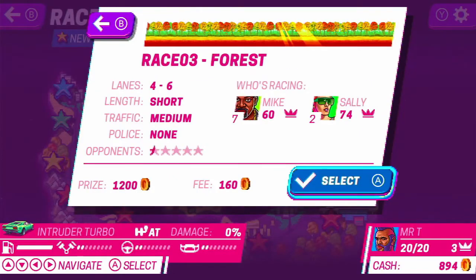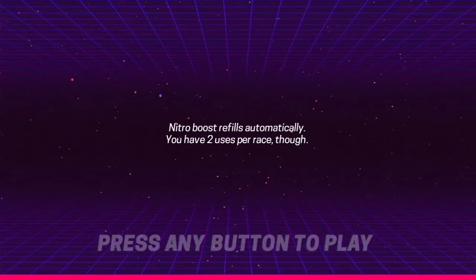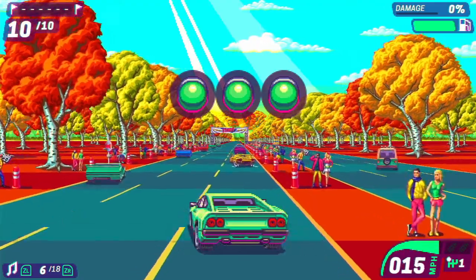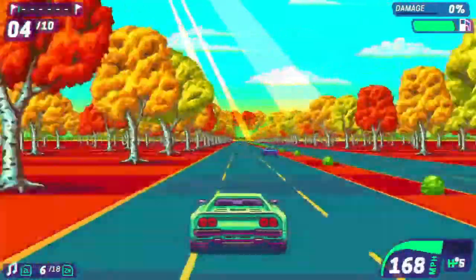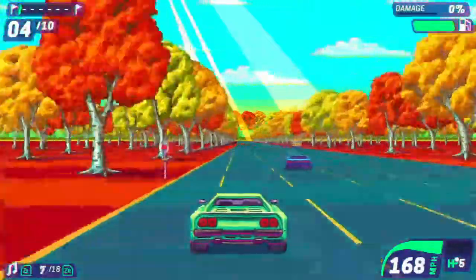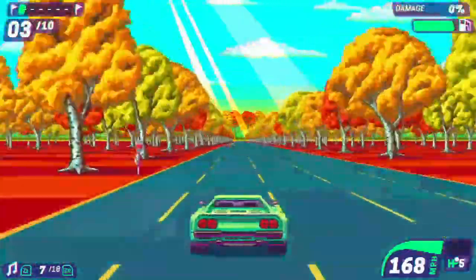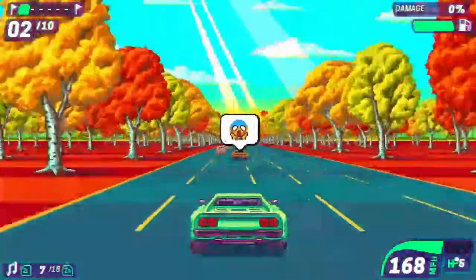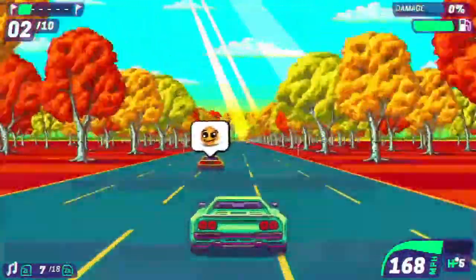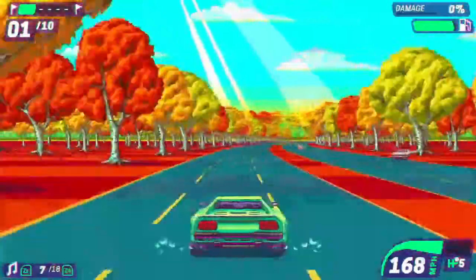Right, short, medium, none. Mike, Sally, go. That's all good. Any button? 2, 3. Yeah, that's a nice start. Be good if I don't know how I honk my horn. That was me changing the station. You should be able to honk your horn, shouldn't you, really? I'm pushing a few different buttons, but nothing seems to be happening. So that's the emote, so obviously I know he's in the race. But again, it would be nice just to show a 1 above him rather than an emote. Just put a 1 above his head.